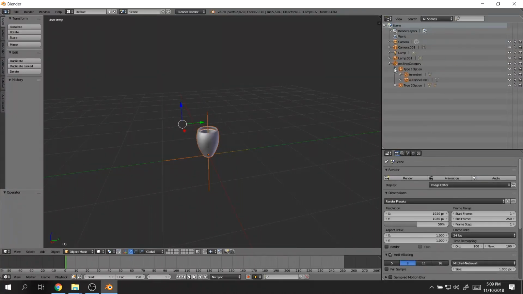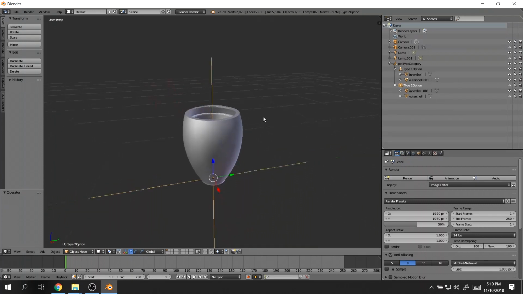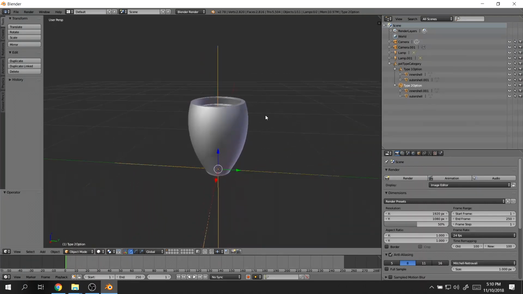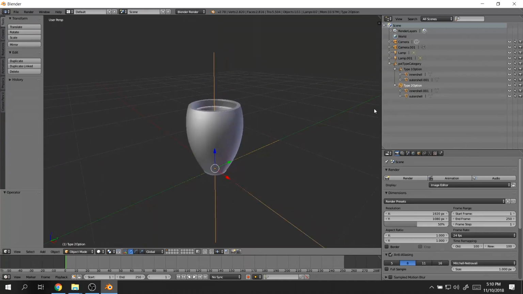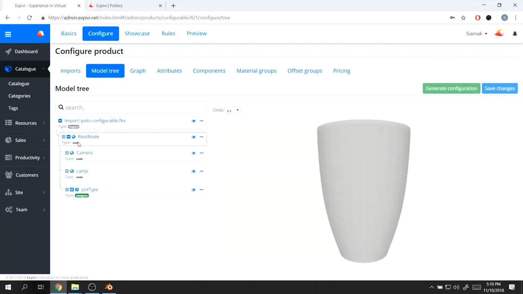So in the previous lesson, we created this 3D model when we had set up the naming conventions and the right structure to automatically import the 3D model and automatically set up all of the different attributes that we had. And using the same way, we are also able to set up a material group on the parts on which we want to have a way to select different materials on it. We can also do the same thing inside the model tree. So if you follow one way or another, it's both possible.